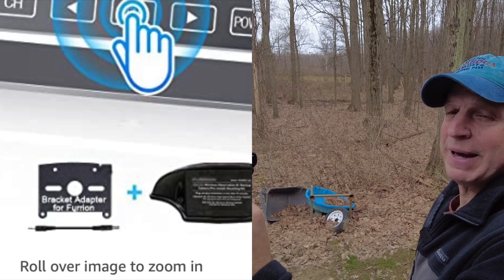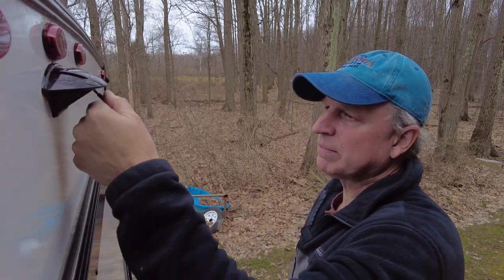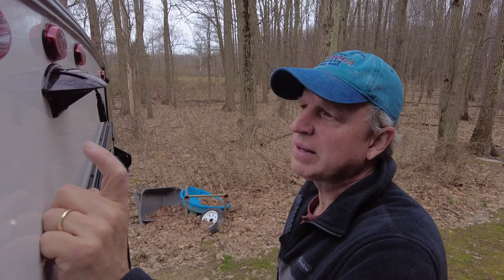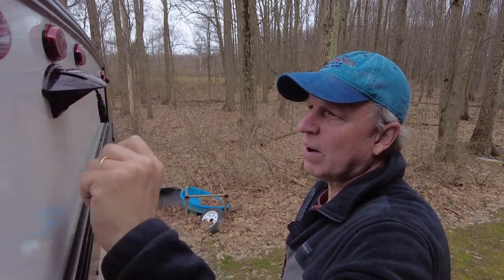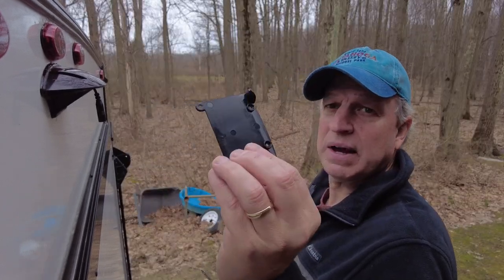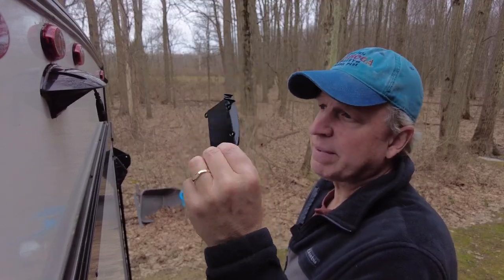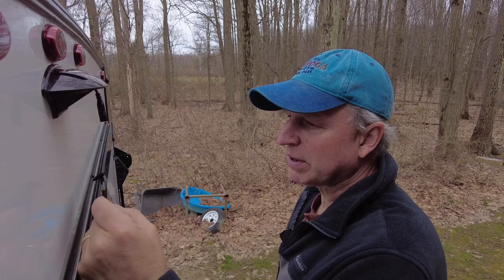I could not find that adapter inside the packaging anywhere, so I sent them an email. I thought I'd put the camera up temporarily in the meantime. I could splice these wires and make it work, but if there's an adapter I want to use it — I want to make it more weather-tight, so I don't want to be splicing wires and resealing them. The mount that the camera came with does not fit on the bracket either, and I believe they omitted a second adapter that would fit on the back of the camera. So I sent them two emails, one about the cable and one about the mount, sent them a picture showing how it looks on their Amazon page, and we'll see what happens. For now I'm going to put everything back and sit tight.